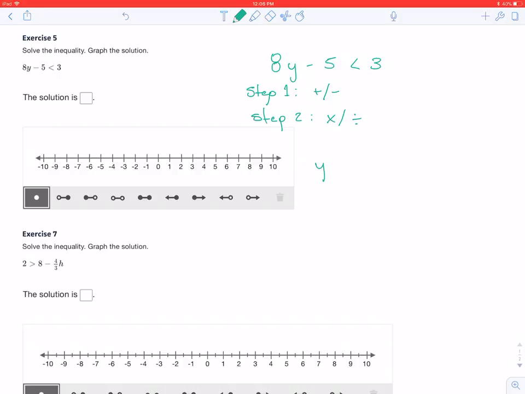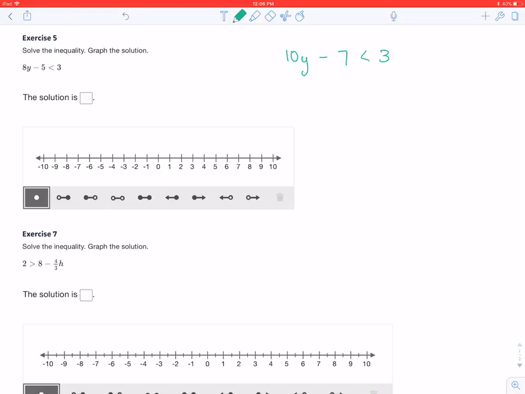And just a reminder that whatever you do to one side, you must do to the other side. So if you decided that you were going to add 100 to the left side, you need to add 100 to the right side. If you're going to divide by 1,000,000 on the left side, you need to divide by 1,000,000 on the right side. So after that, once you get the solution, then you'll simply just graph the solution. If after watching just that part of the video you still are a little confused, I'll do an example for you. I could do something like 10y minus 7 is less than 3.